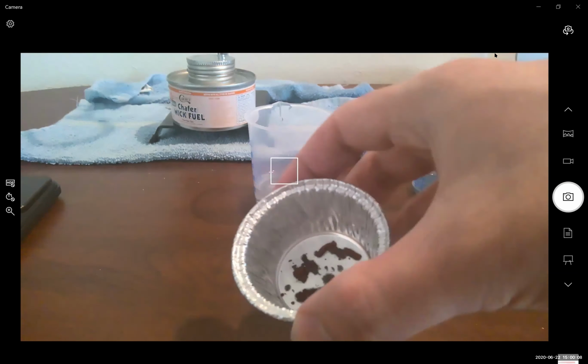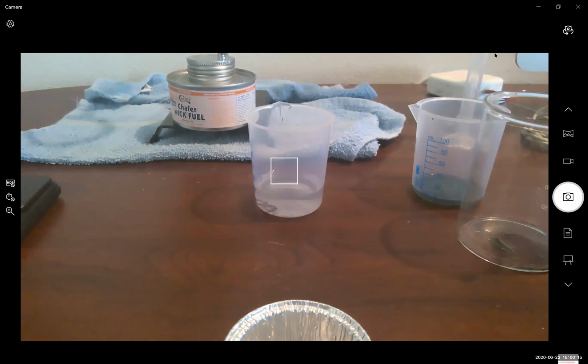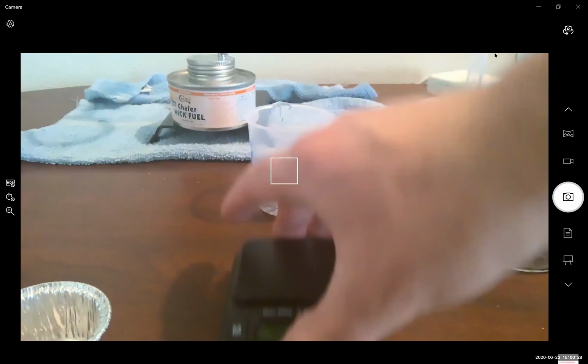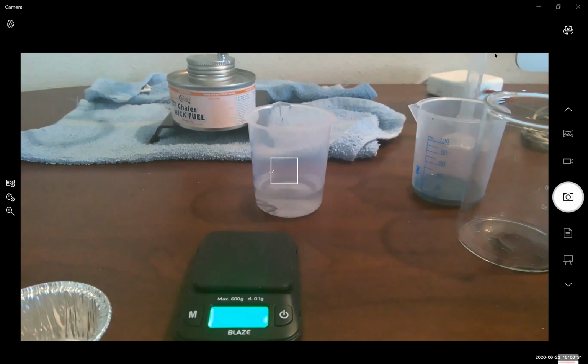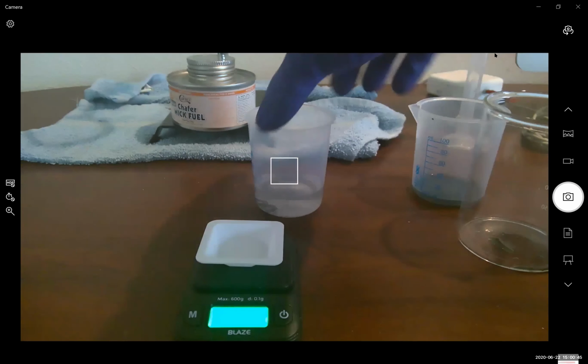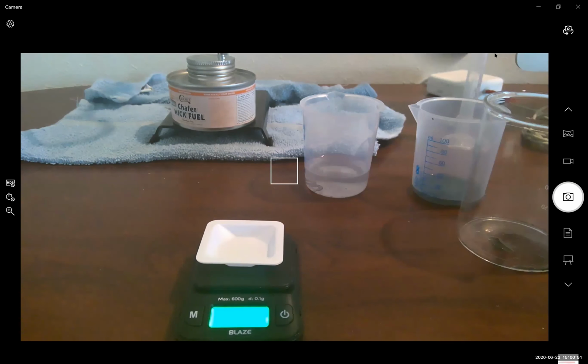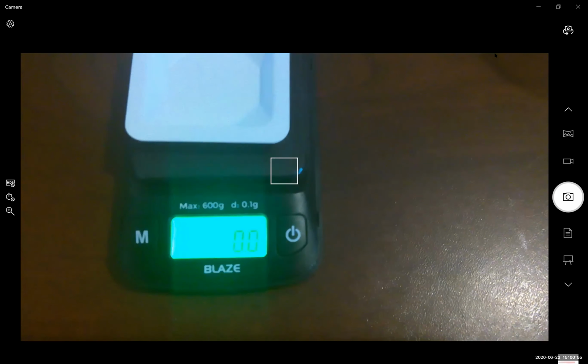completely drying our copper in the oven. Here is what our dried copper looks like. Now, what we're going to do is carefully transfer our dried copper onto a tared balance containing a weigh boat. So we're going to place the weigh boat. Here we go. Then we're going to tare our weigh boat by pushing the tare button. Okay, so with the weigh boat on, it should read 0.0.